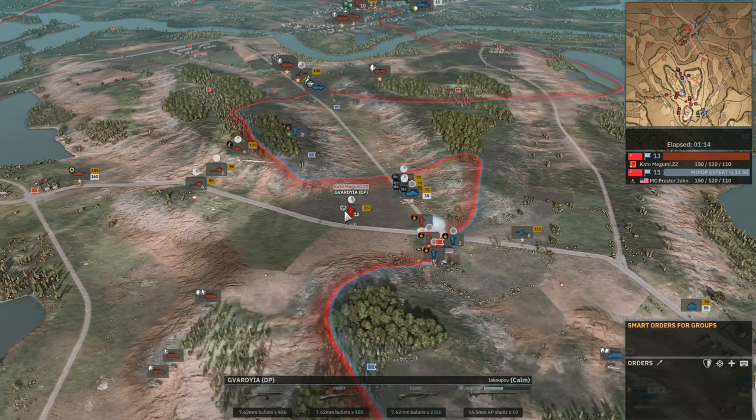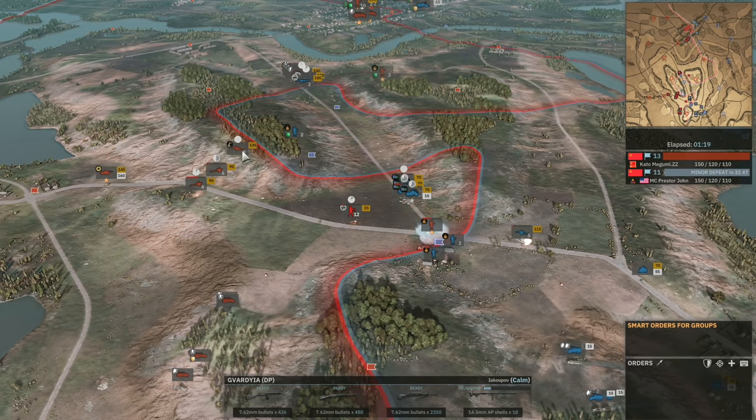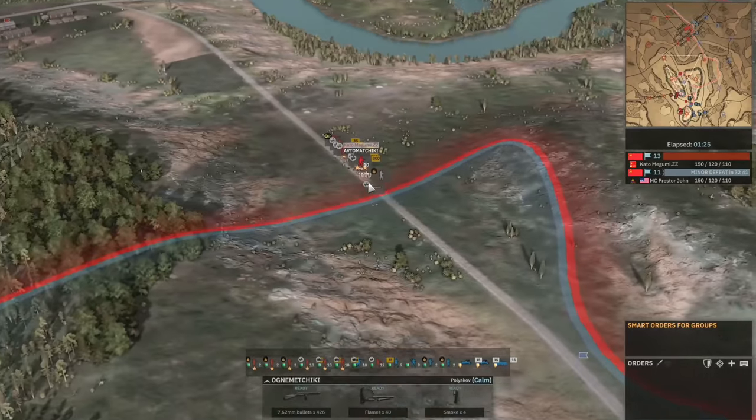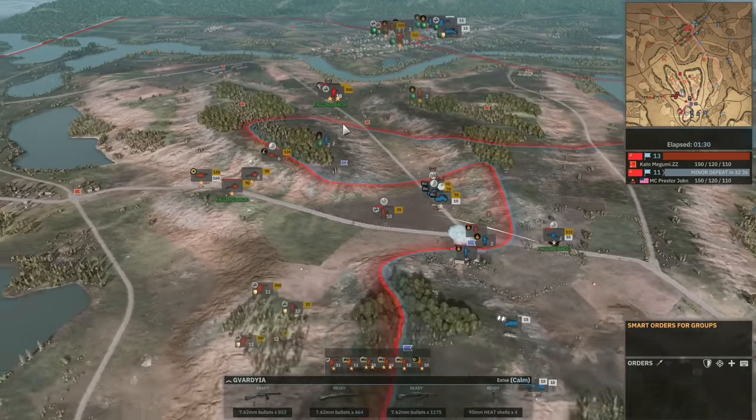Also, the Gvardia, of course, having its PTRD there is going to cause issues. The ZIS-3 started to fire at the M1 gun. There's nothing really for the M1 gun to target at the moment. Nothing really happening on the top there. But we're seeing all of the infantry that traveled up just bumped into ZZ's convoy.